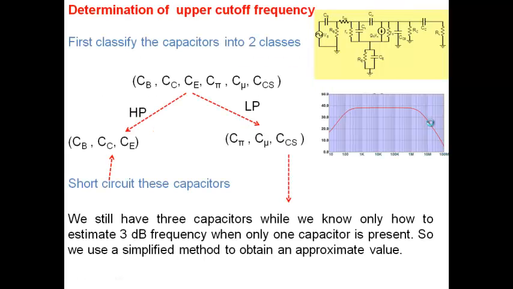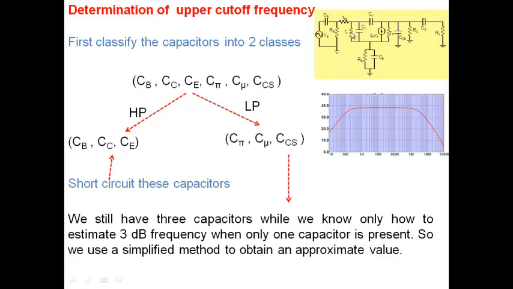So our procedure is as follows. If you go back and look at the upper cutoff frequency, what are the capacitors that matter? C pi, C mu, and the substrate capacitance. These are all internal transistor capacitances. So let's say my C pi matters, and C mu and the others don't play any role. They don't play any role means what? They're open circuit. Remember what we have been doing with internal transistor capacitances? If they don't have an impact on your amplifier, they're all open. This is open, this is open, and this is open.